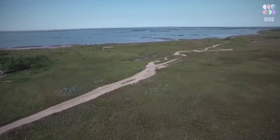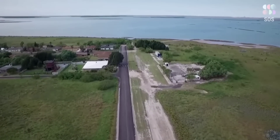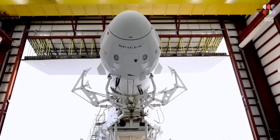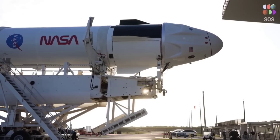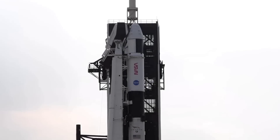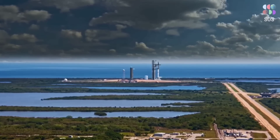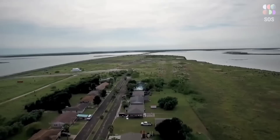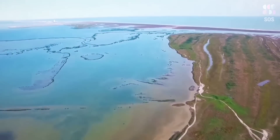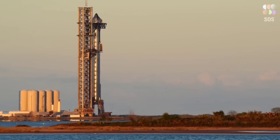The FAA completed a thorough environmental study of the proposed launch site in 2014, to make sure that SpaceX's plans complied with environmental rules and were away from the hustle and bustle of its much busier launch facilities in Cape Canaveral, Florida. Despite the original plan, the agency published an environmental impact statement that detailed how the smaller launches would affect the area. SpaceX eventually decided to launch its future Moon and Mars rockets from Boca Chica after realizing that the site's remote location and proximity to the Gulf of Mexico made it an ideal location for testing and launching Starship spacecraft.